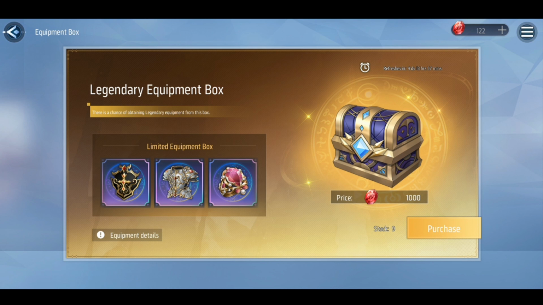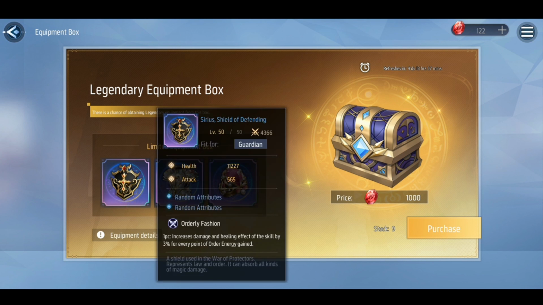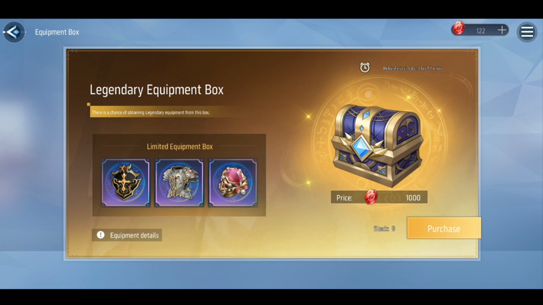For weapons, the exclusive passive from the box is Orderly Fashion, which says here: increases damage and healing effect of the skill by 3% for every point of order energy gained. Now, I'm still not sure if that is just over the course of the battle. Let's say over the course of the battle you've obtained over 20 order energy, because you consume some but you still regen some over time. Maybe it works like that, and then you'll have 3% times 20 stacks, which is a huge number, but we'll have to see if it's that or if it's order consumed when using a skill.